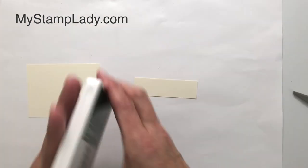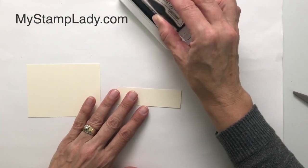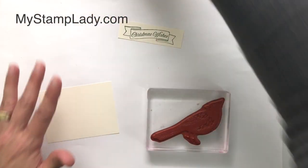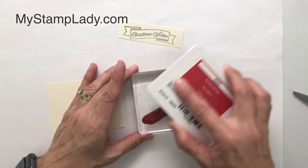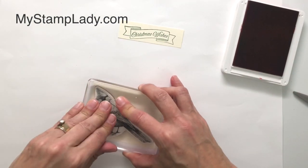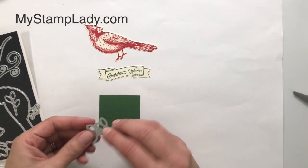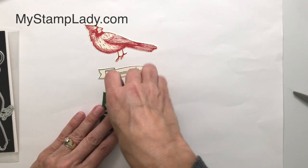I'm going to start with a little stamping. I have garden green and I'm inking up the Christmas wishes banner. There are two banners included with this set — one is a little narrower with Christmas wishes, and we also have a larger banner, and there are coordinating dies for both of these banners. Now I'm inking up this cardinal using real red. I'm not adding any extra color but I have done him in black and added beak color. On my platform I'll line up the dies over the images and run this through my die cutting machine. The die set also includes two leaf dies — there are no images that coordinate but they work wonderfully, and I'm just going to cut those out.